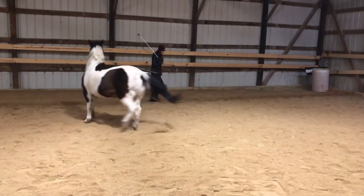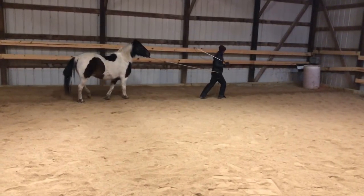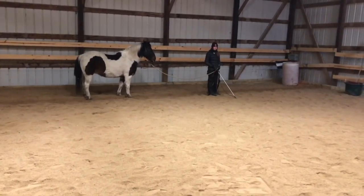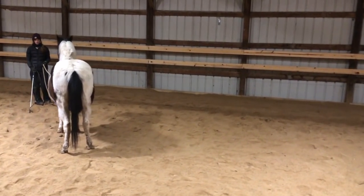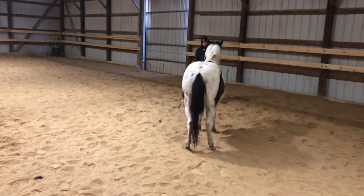Very good. Now, there you kind of moved off your line to touch the horse, okay. Not a big deal, go ahead and stop now. So the idea is that the horse learns to just yield off that line. So you wanna make sure the pressure is on that line, not at the horse. What I'm gonna do is stand directly on the line here. So Grace is gonna focus on me. You guys can see we got a horse on that line.